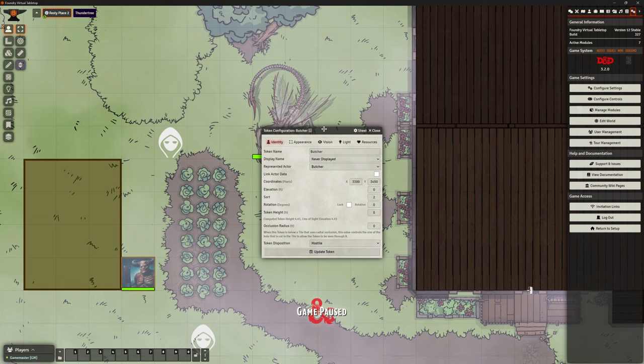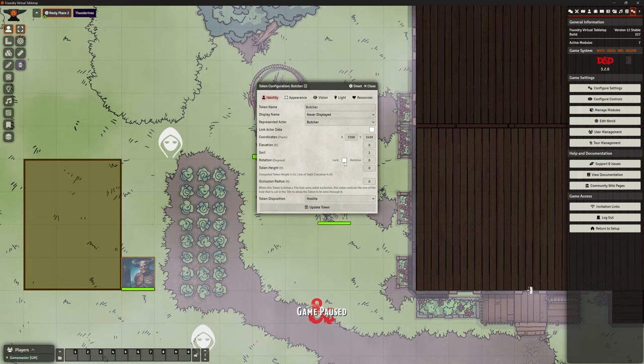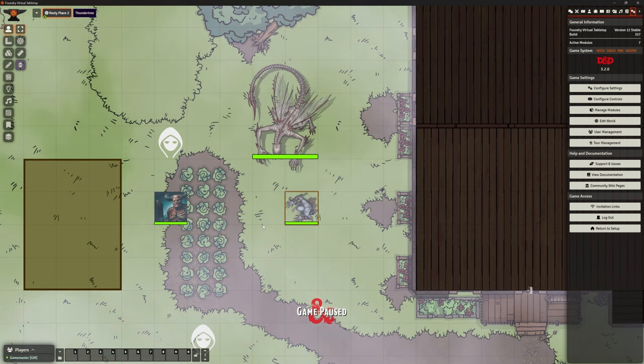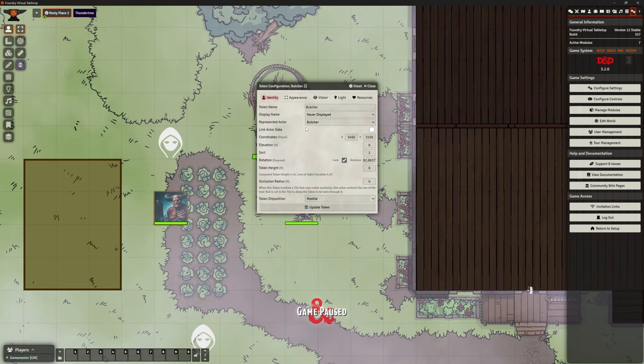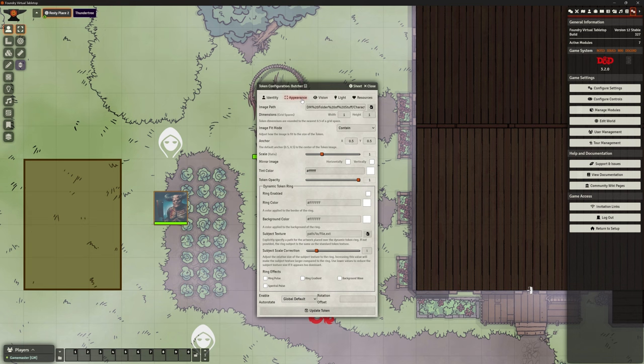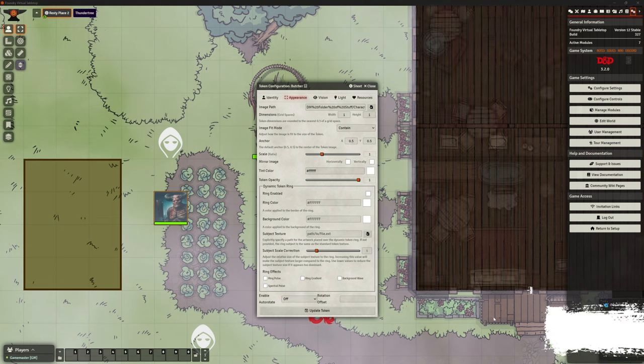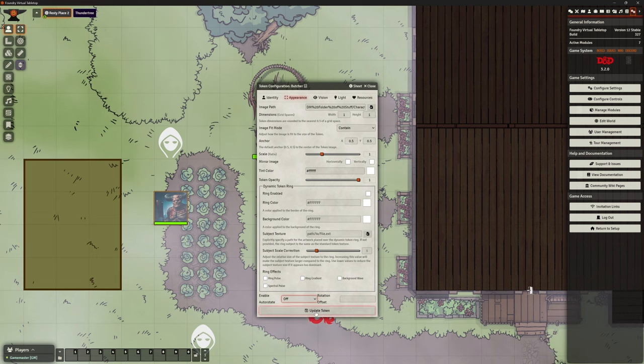If I double right click, I can bring these up. Of course, I can lock rotation, which means he won't rotate. There we go, no rotating. All the other creatures that are top-down tokens that we want to rotate do so. So we can absolutely lock it there as well. And I believe there was, down here, enable auto rotate. You can turn it on or off here as well.